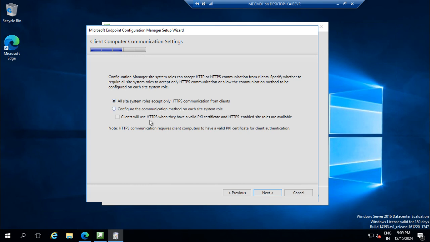The third option is HTTPS as well as HTTPS-enabled site roles. This feature requires a PKI infrastructure, so if you have one, you can use it. Otherwise, we have to use the second option, because we need to use the HTTP communication method. Now clicking on next.